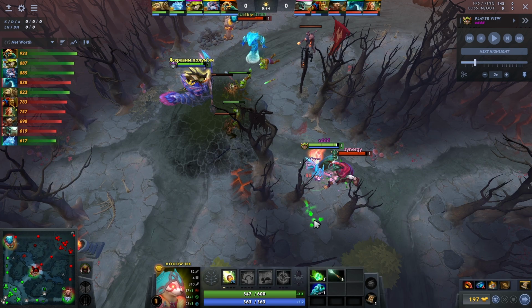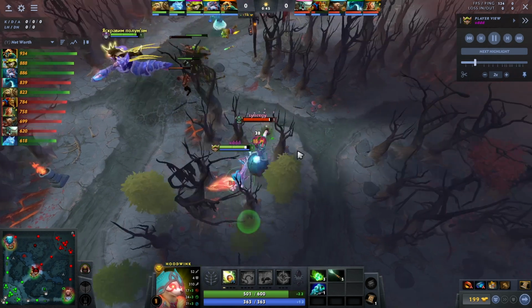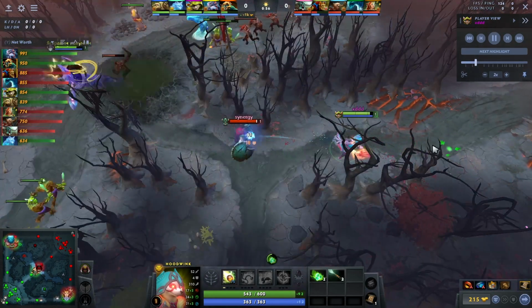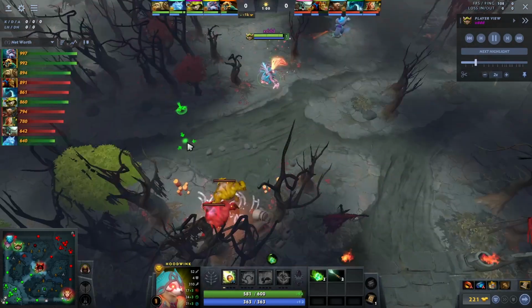If you look closely, what I'm doing is running back. I'm hitting back a little bit, sure, but I'm instantly running to the small camp so I can block it. I don't want the enemies to pull the camps, especially as HOODWINK. You are pretty bad at contesting because you can't trade 1v1. Blocking the small camp, I see the Undying. Now I can hit them, run back, hit them, run back.